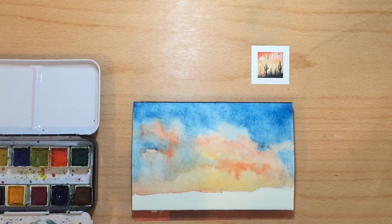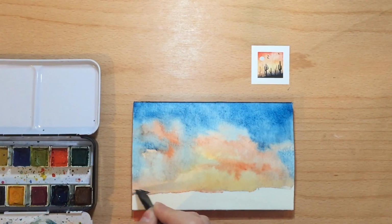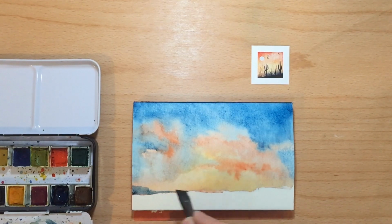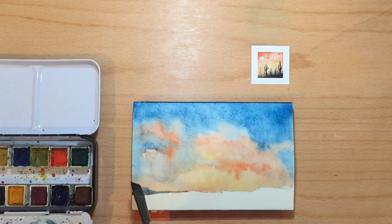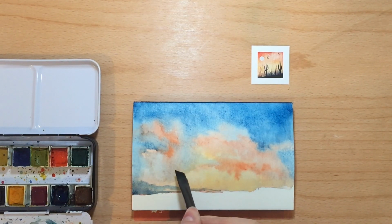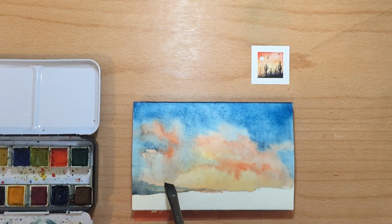At this point, some people will use salt within their paint. It's a fun agent. It just kind of pulls all the water towards it when you put it down, so then it creates more of the spiking of the watercolor, so that's pretty fun. You might want to try that. If you do, you want to use a higher, bigger grain of salt. That'll do more of the trick for you.